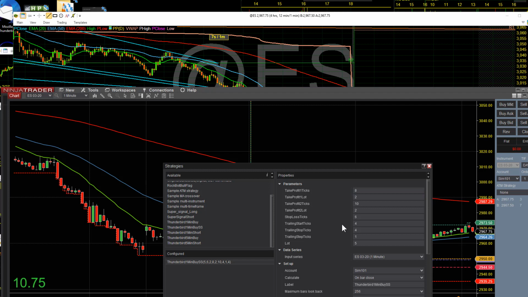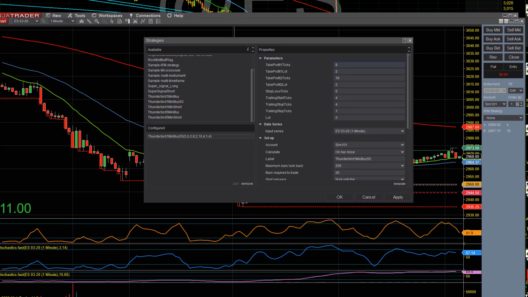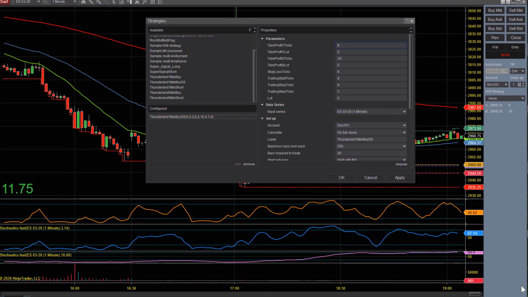Now again, this becomes an important part of understanding market conditions. If your market conditions are kind of extreme, very choppy or volatile, you might want to tighten things up. But if you have a very trendy market and you want to capture bigger moves, you're going to have different parameters set up for trailing stops, bigger profit areas, and so on.